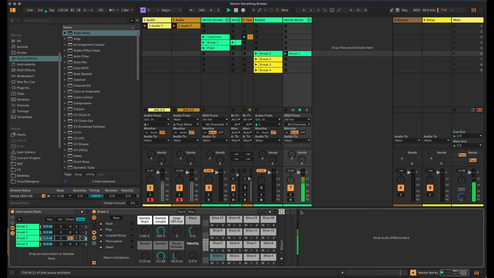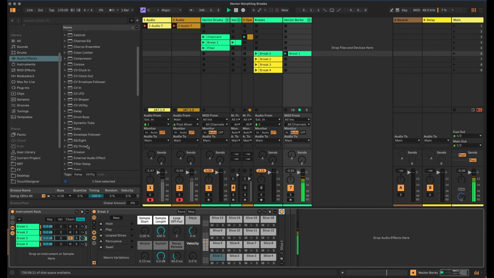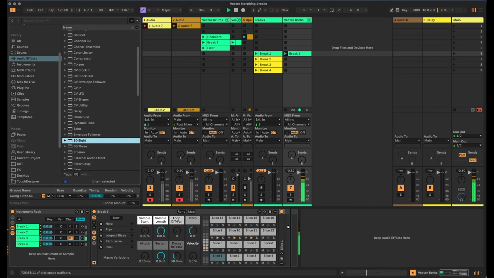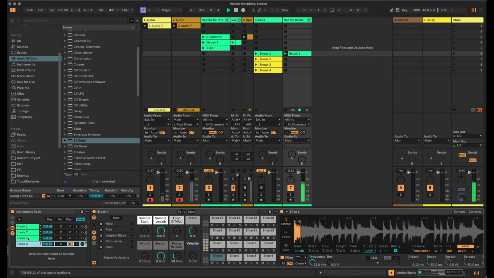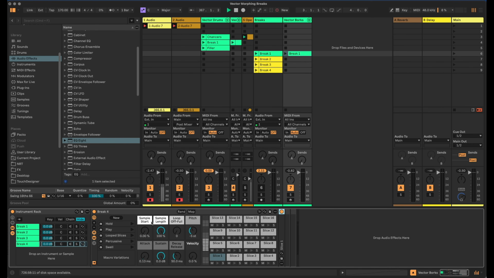Okay, let's make it do a little bit of work on this. Let's do a little bit of EQing because it's kind of crazy in that mid-range there. Let's bring some of this down. Let's take off some of the sub as well. Okay, and the last one. Yeah, let's pitch that one down. Maybe not so far. Okay, let's press stop on that. So we've got 4 slightly different sounding breaks. You can, of course, put a lot more time and effort into that as you like.